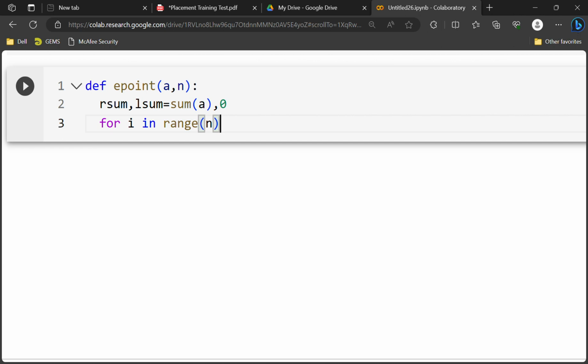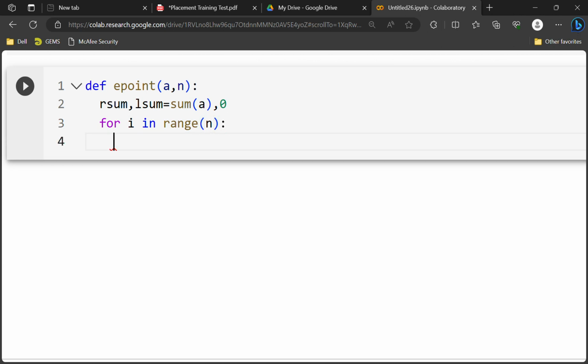I will run a for loop over the array and each and every time I will check whether l sum is equal to r sum. Then you may think how this l sum will be equal to r sum. So in each iteration I will remove one element from r sum. That means if i is assumed as the equilibrium point, then A of i is to be deducted from r sum.